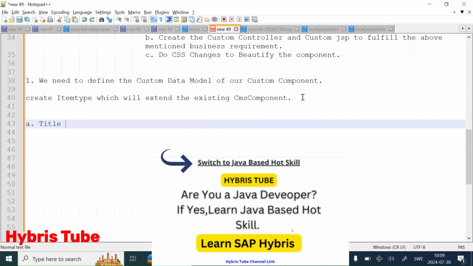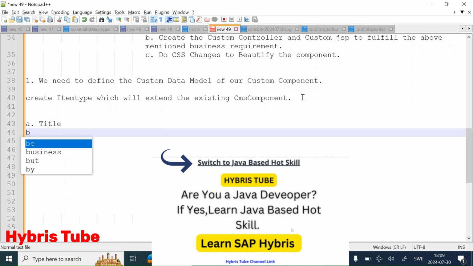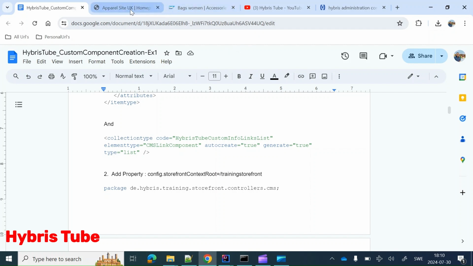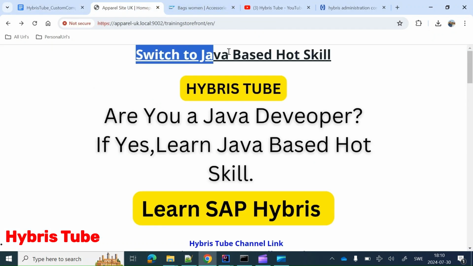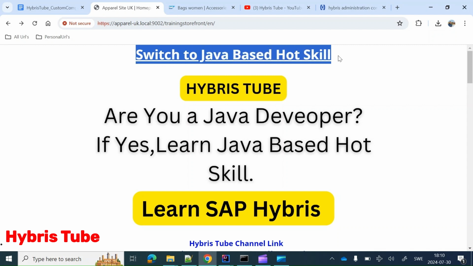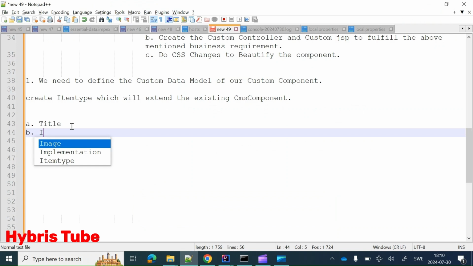We will give its beautiful name later on, but here we are just discussing what will be the attributes. The one will be the title, right? Because in that component I have to show this title on the top, and this title should be bold as well as underline also, right? So I hope this is clear to you. So that's why in that custom component I have to create one attribute with the name title, and that attribute should be of type java.lang.String, right? Now the second attribute should be image.